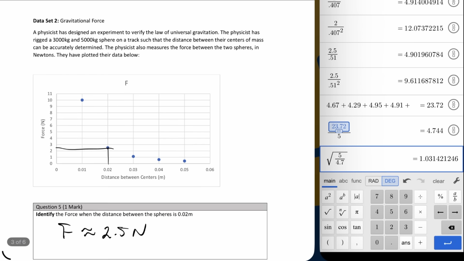A more difficult question here. If it's a linear graph, you just find the gradient, you find the intercept, and you approximate a line of best fit. But when we've got a squared relationship, or in this case, what probably should be an inverse squared relationship using our law of universal gravitation, that should be capitalized.